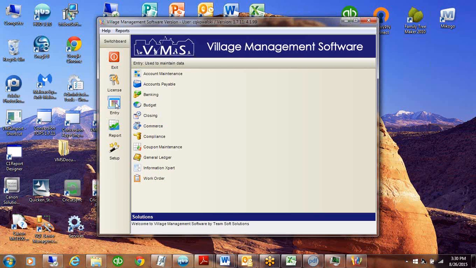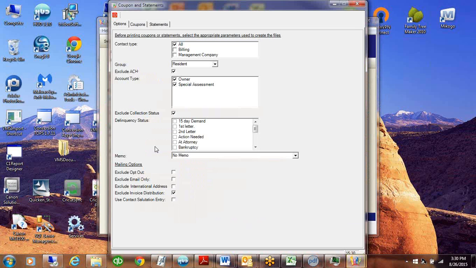So going back to the very beginning setup of when we're adding a new association, can we already just put a special assessment account into it, knowing that they might have one in the future, instead of manually entering it for each individual unit or homeowner when we need to assess the special assessment, and just have it hidden, or when we need it, then we have to add it?